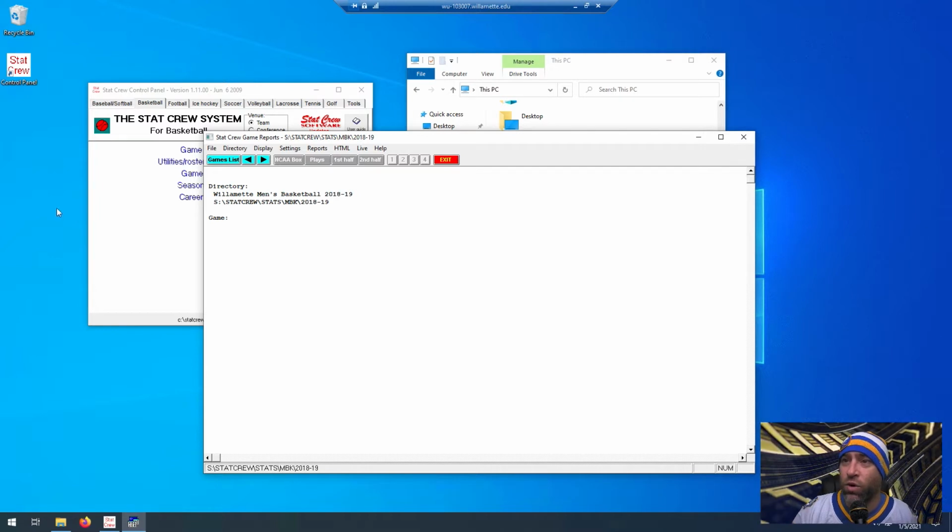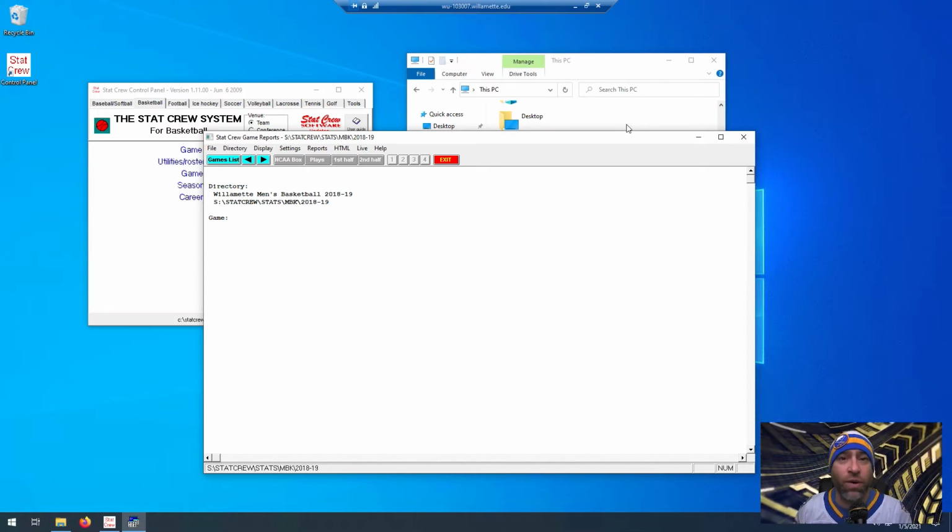I've got that network drive mapped to the S drive. So on S, we've got all our folders and all our stat stuff. And as I said before, the data is separate from the program. So it's safe and it's secure and it's accessible because it's on that network drive, and we're accessing it from this remote desktop. It makes it pretty easy for us to continue doing this StatCrew stuff, the StatCrew archives and whatnot, moving forward.